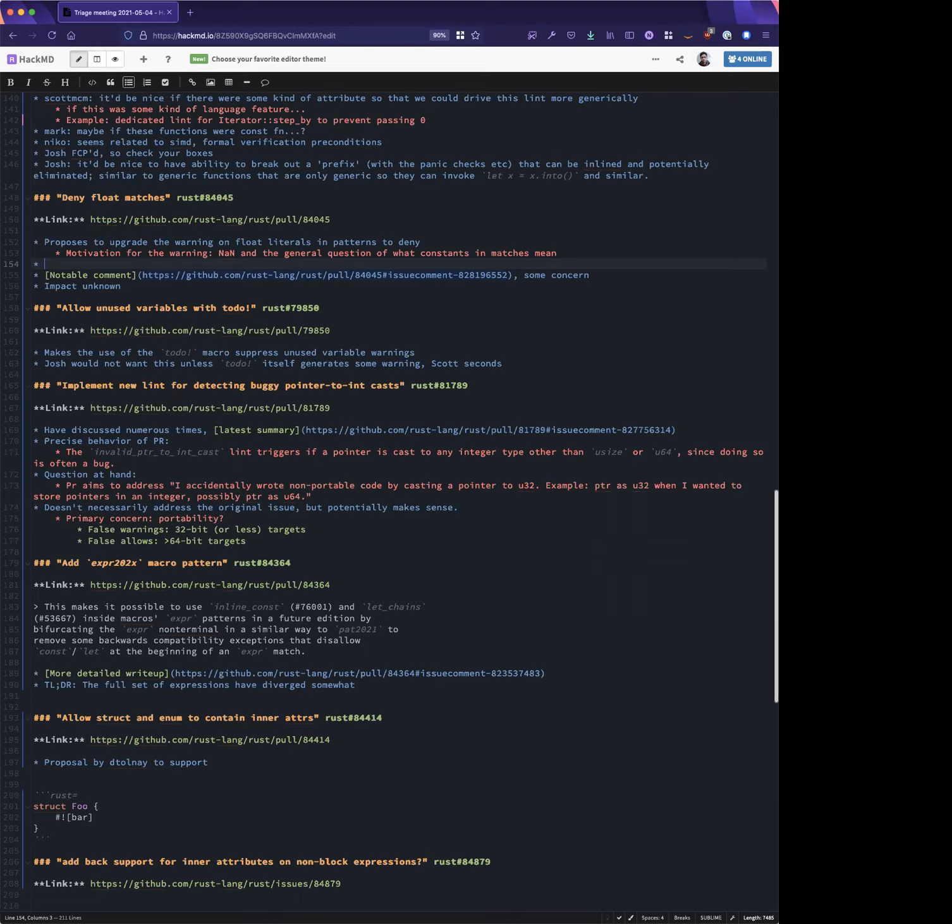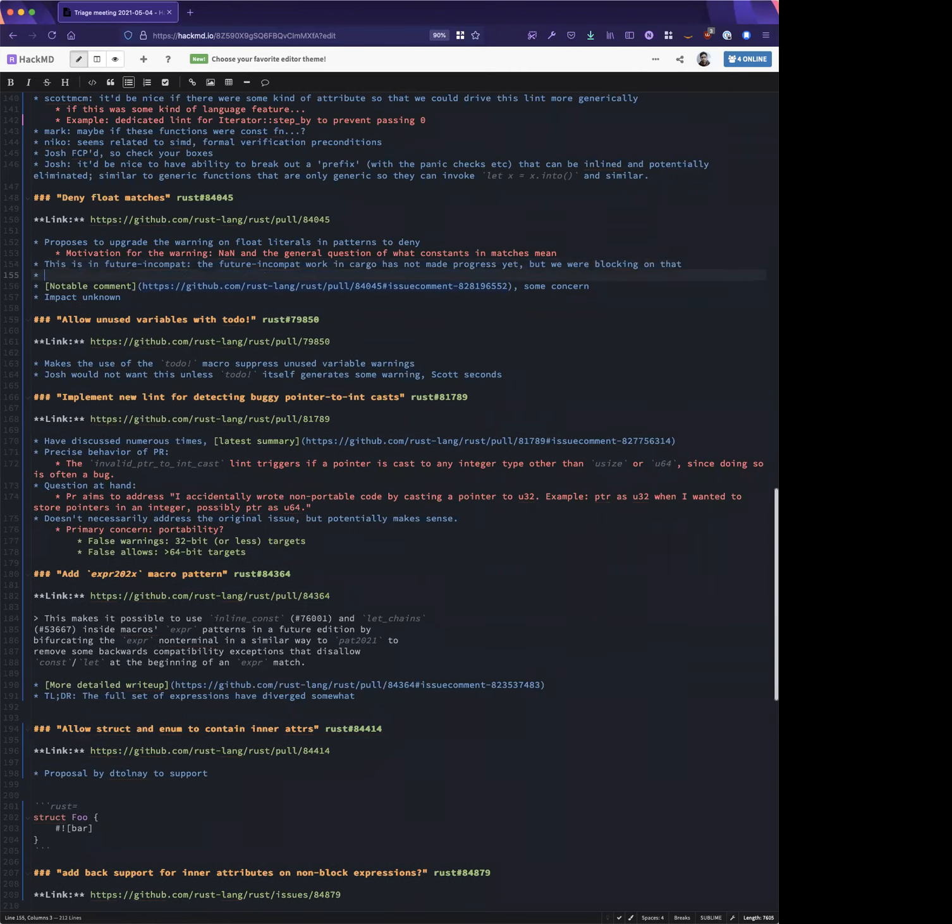Personally, I think floats are just weird in every language and finicky because of the way the IEEE spec works. So what's our long-term plan on this? If we're warning about every possible use, are we trying to deprecate it eventually? It's in future incompat. I thought this was in the set of things where once we have the infrastructure, the future incompat report for cargo, your upstream dependencies having future compatibility issues, that hasn't been stabilized yet, I don't think. I think there's been some recent revival of the effort to do that report in cargo. But yeah, it's still very much in flight.